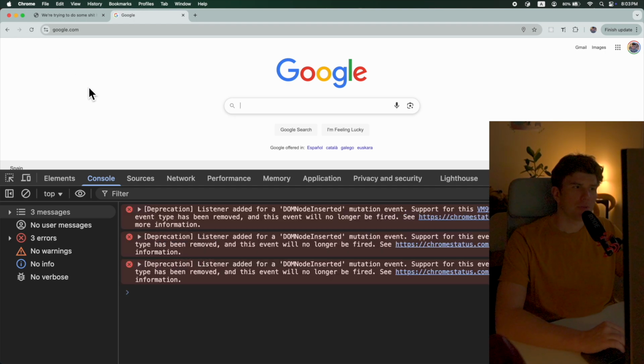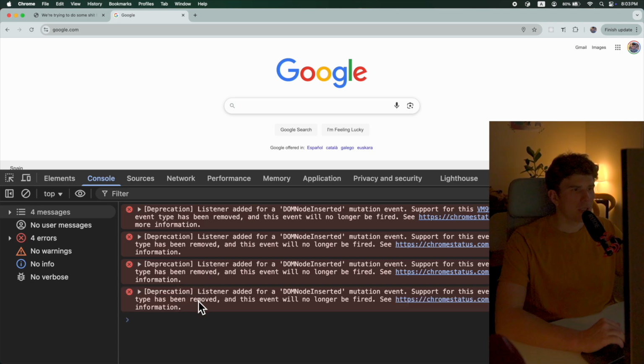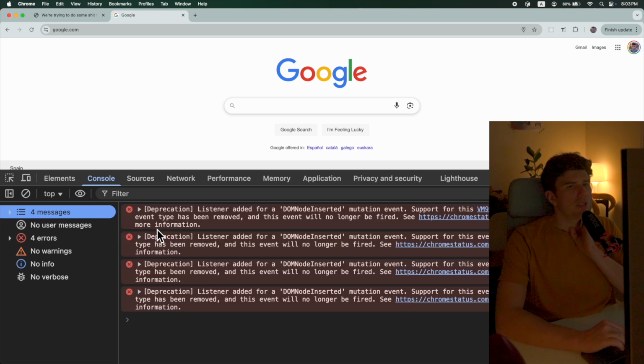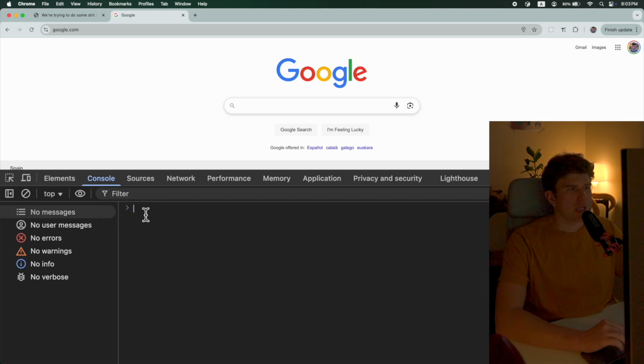Okay, let me reload. So we have these deprecation messages. Let's remove them by clicking on this icon. And now we have it clean.